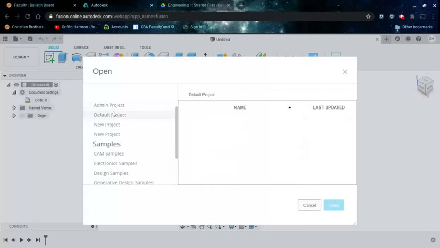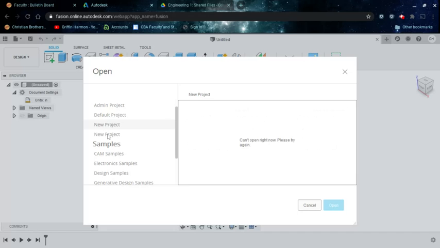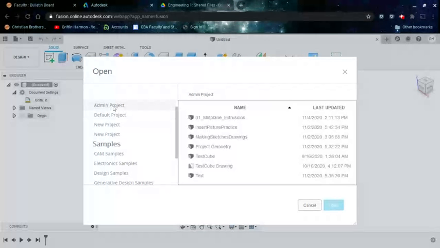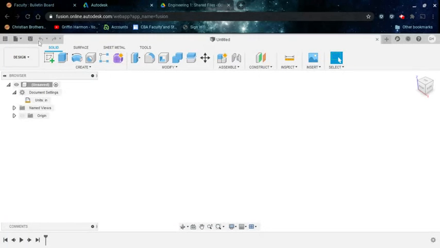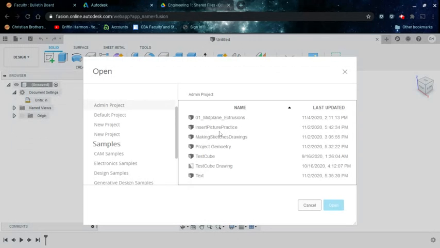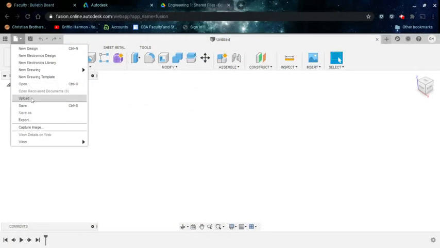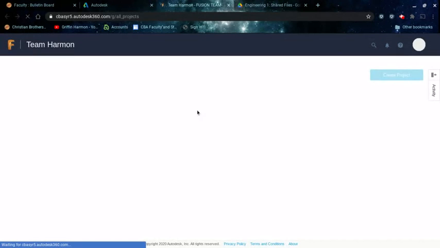Now let's see, is it there? No, my project's not there yet. What the heck? There they are. What is that? No, that's... So it'll work eventually here. I don't know what the holdup is here. I had it working earlier. Let me see. Let me go back to that Fusion 360 website.